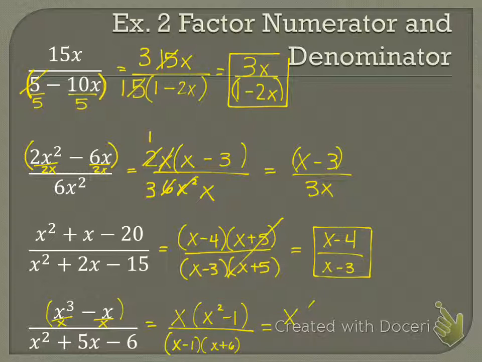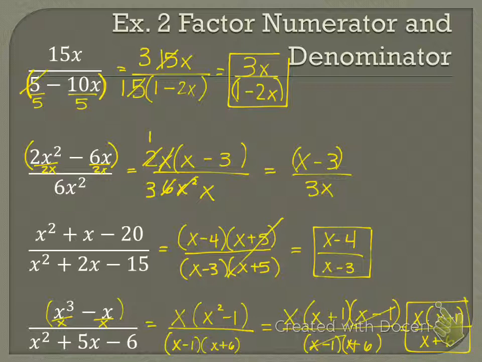Remember this. This will help you as you go throughout this section. Whenever you think you're at the end, always ask yourself, can it be factored more? GCF, difference of squares, regular factoring. If the answer is yes, you've got to keep going. We cannot stop. So what is the difference of squares? X, X, 1, 1. What are my signs? One's addition, one's subtraction. Then I have x minus 1, x plus 6. Then my x minus 1s cancel out. Now let me tell you your final answer: x times x plus 1 over x plus 6.